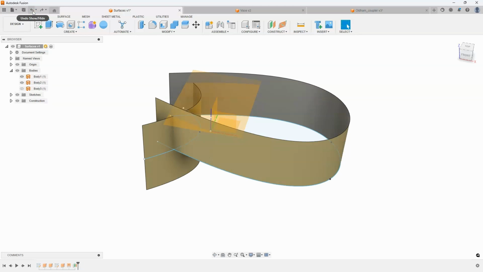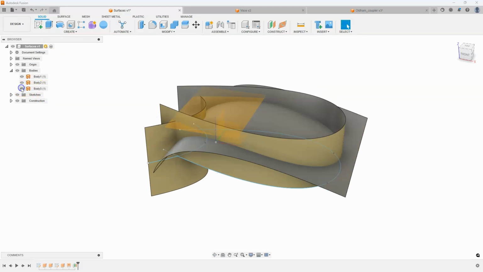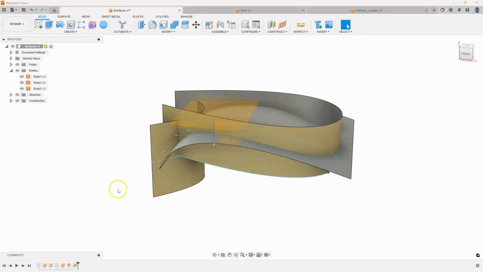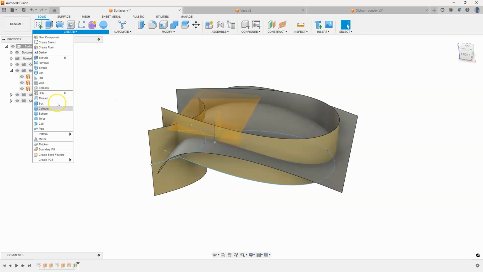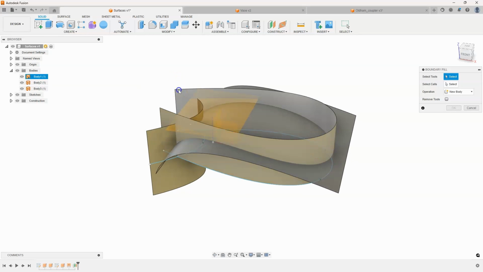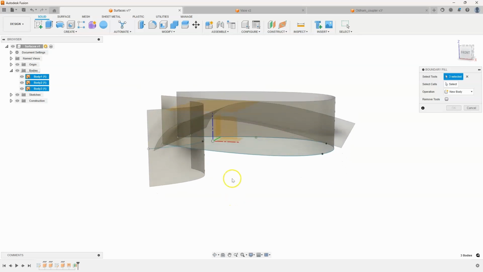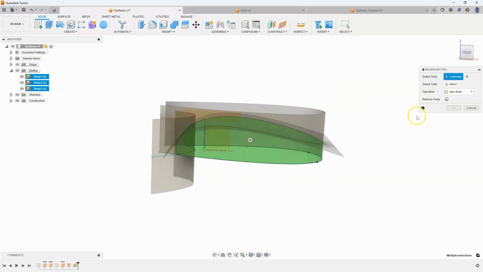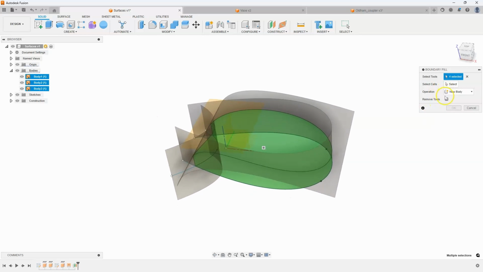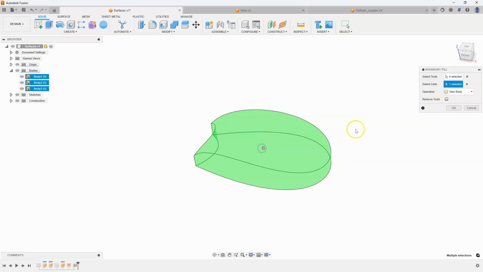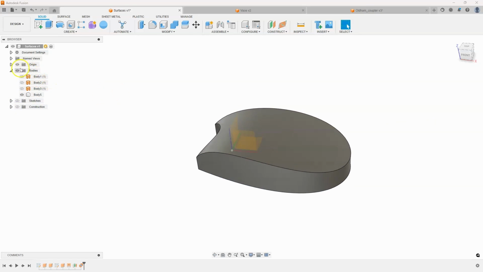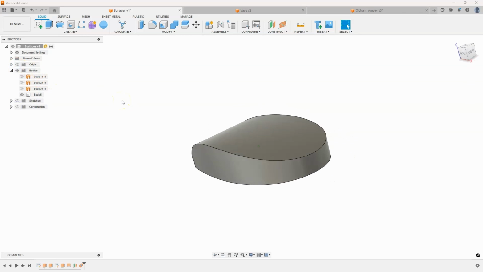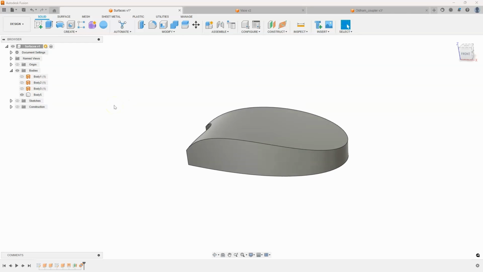I'm going to undo back and I'm going to add in an extra surface. So I have a curved surface like so. Again, I could use surfacing and trim and all that kind of stuff, but boundary fill is so much faster. So I'm going to use the boundary fill command again, select those three surfaces and that bottom surface. And you can see the nice preview that we're getting. So we're creating kind of a mouse looking type object, for example. So let's turn those off. And we are now left with a shape that looks like this. So that is the basic idea of what boundary fill is used for.